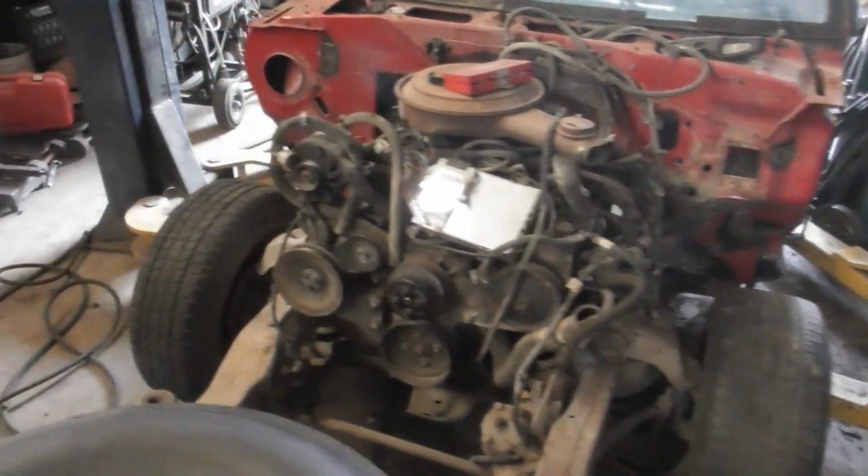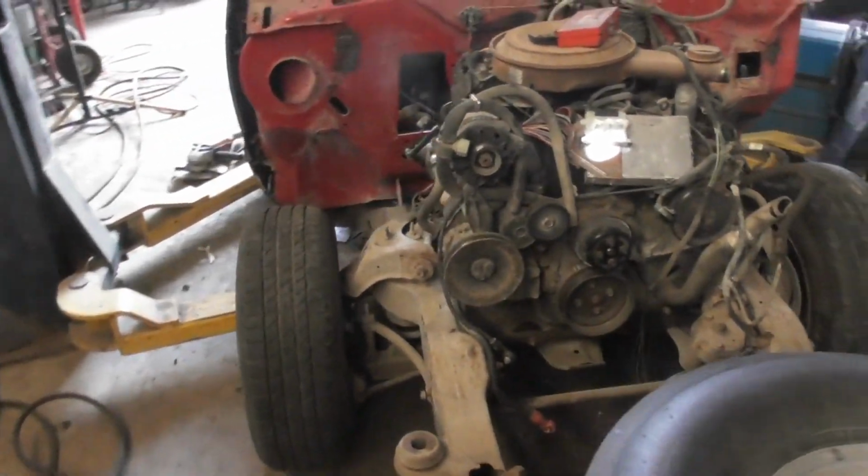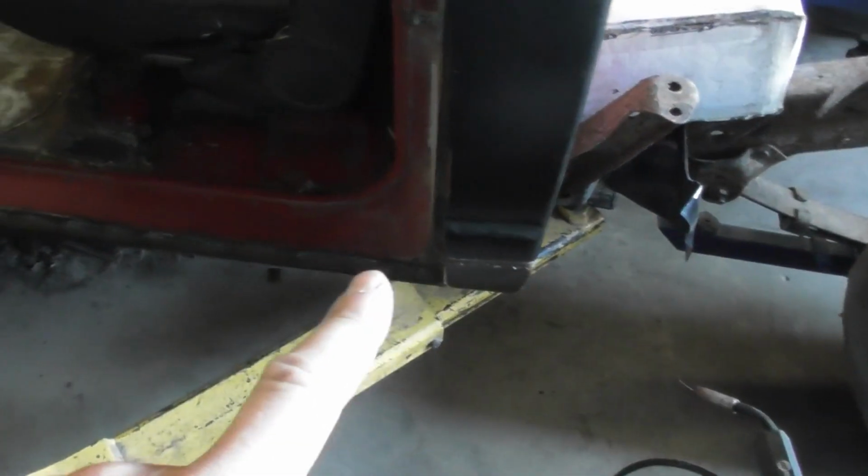I need to pick up some of this junk. I got stuff freaking spread everywhere. A pile of scrap metal underneath the cab I need to pick up. Like I say, I need to let it down and roll it outside. Move the welders out of the way.